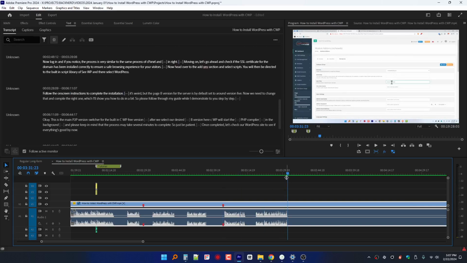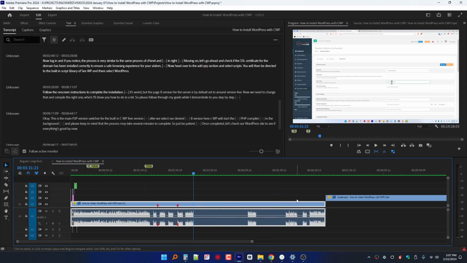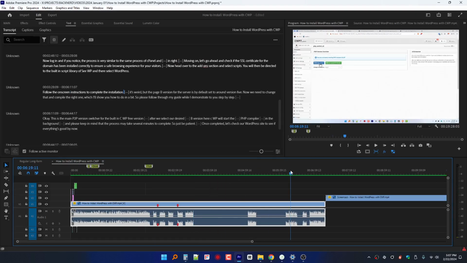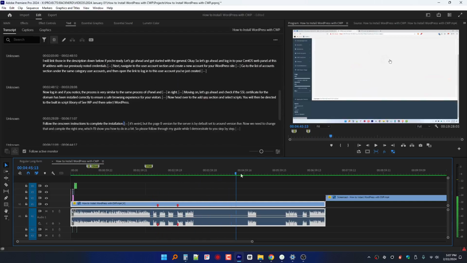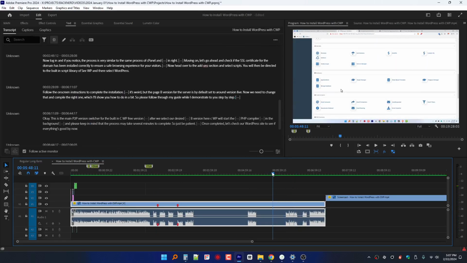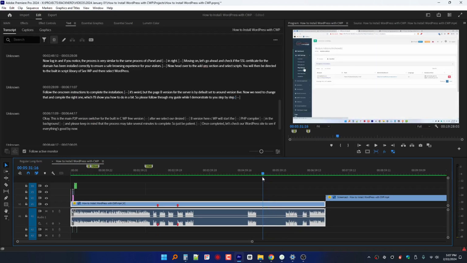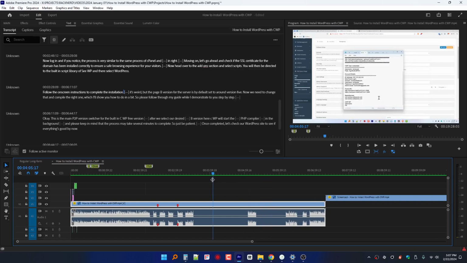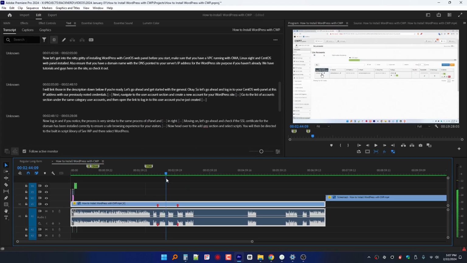So now I'm gonna drag it, fast forward it from here, and then I'm gonna drag the next one here, and I'm gonna render it so that I can preview it properly. Okay, so let's go ahead and log into your CentOS web panel at this IP address with our previously noted credentials.